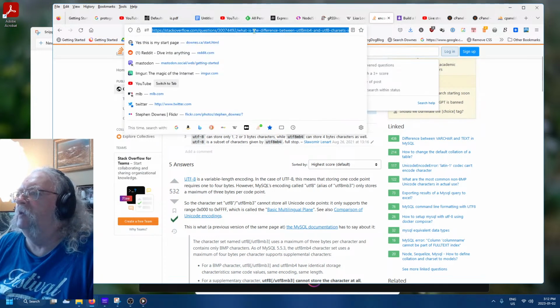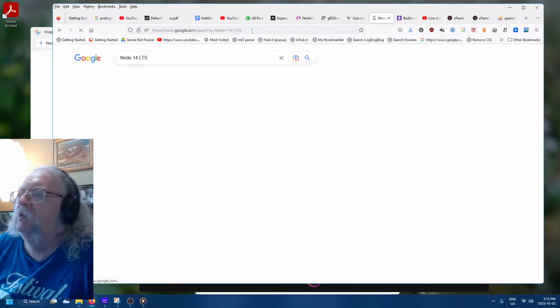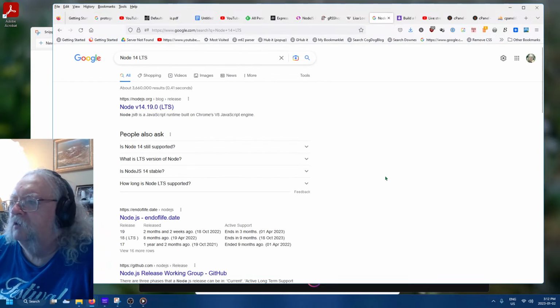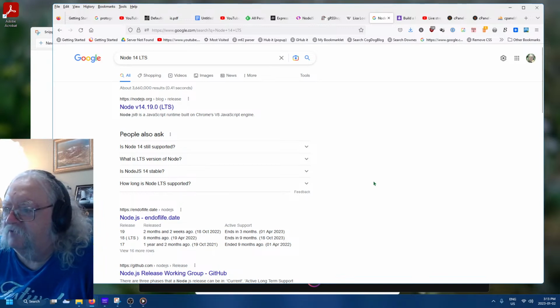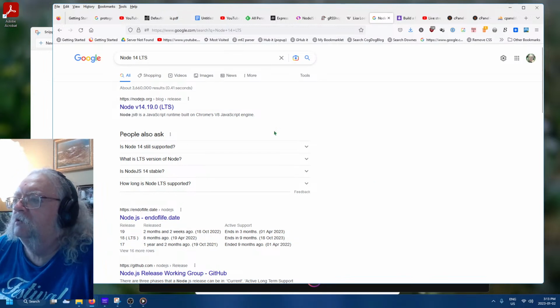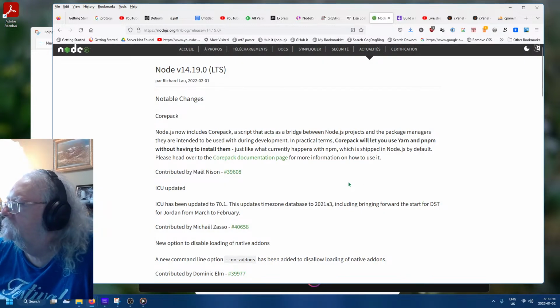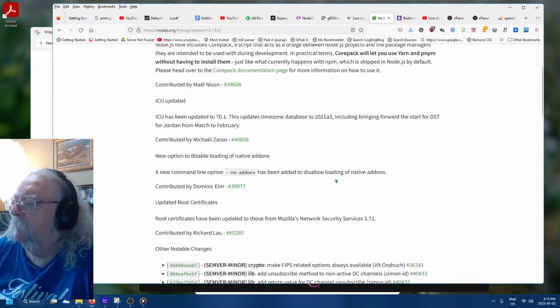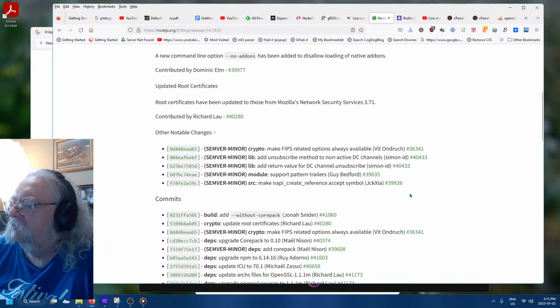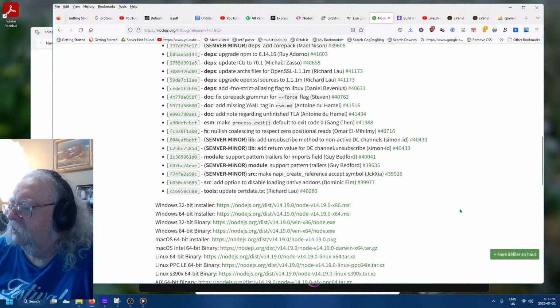I don't know if it'll make a difference or not. So, okay, Node 14 is a JavaScript runtime built on Chrome's V8 JavaScript engine. So, okay.